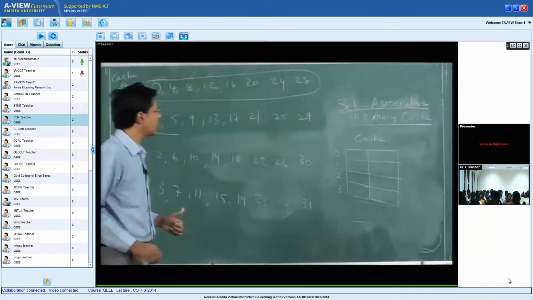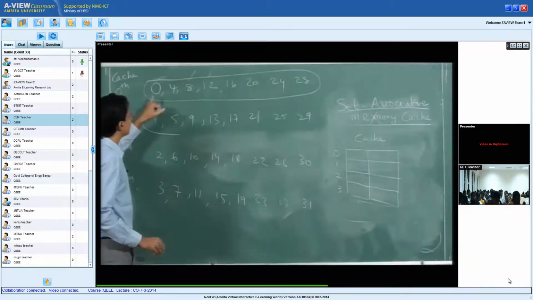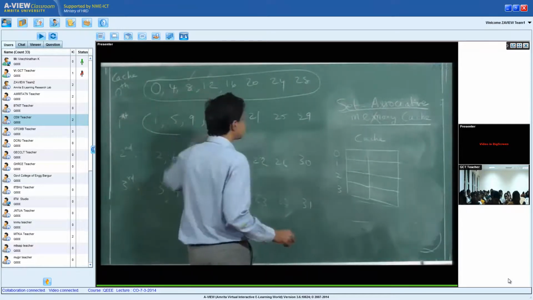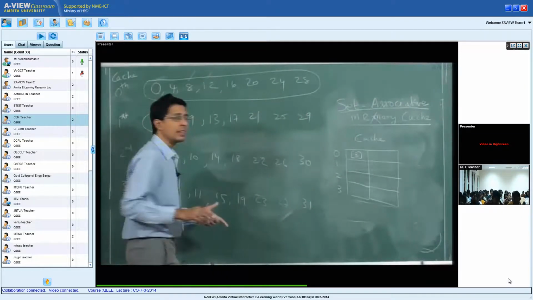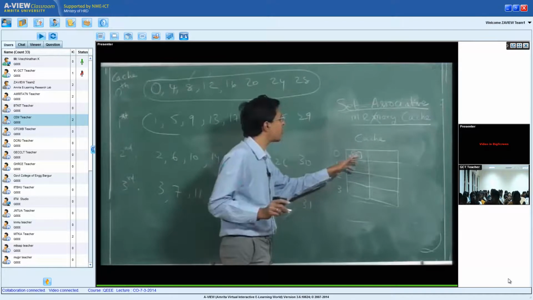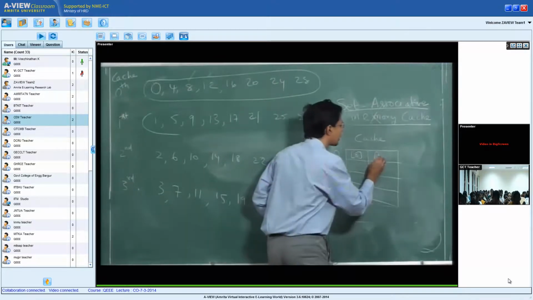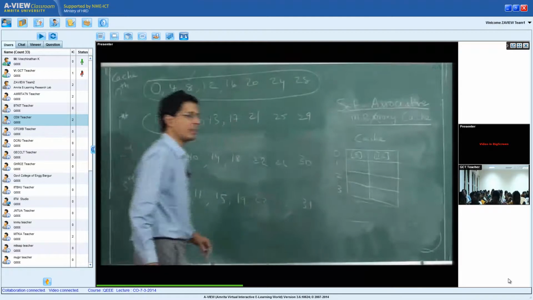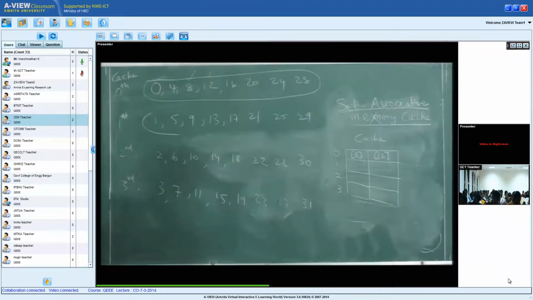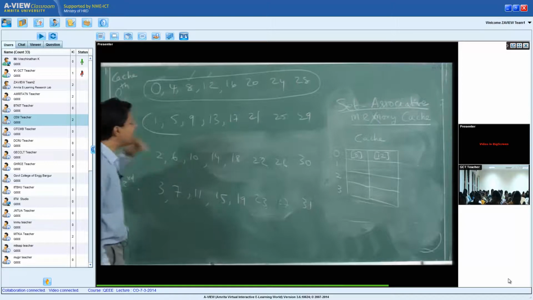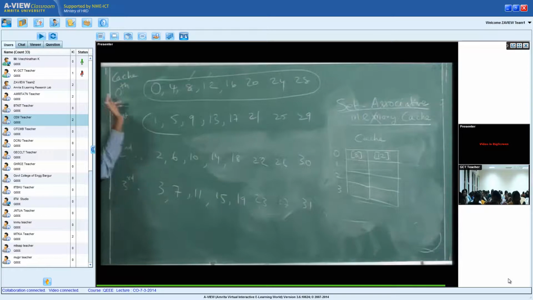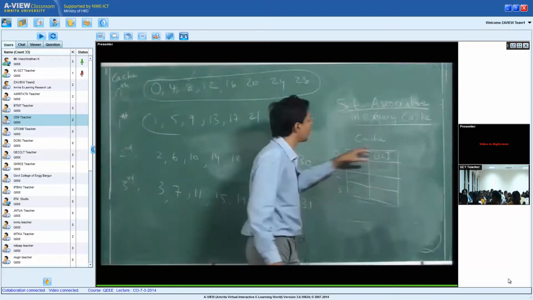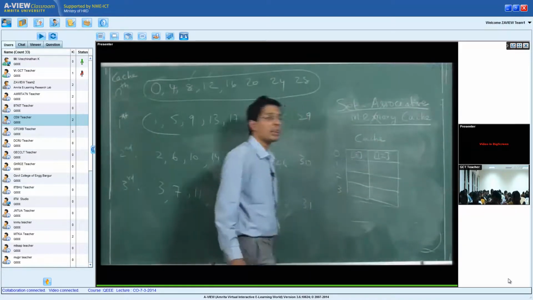So suppose I am accessing 0, suppose I am accessing 8, 8 goes to this location. Now I am accessing 12. In the case of directly mapped, I will erase this 12 and put 8, but here 12 can go here. So any address within a set, and there are 4 sets as you see here, can be stored in any of the locations in that particular cache location.